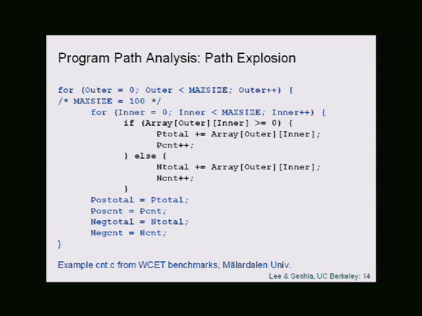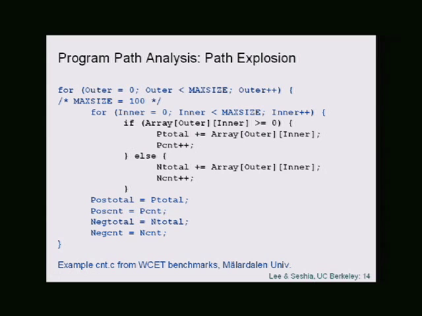So you execute this statement 10,000 times. Max size is 100, so it's 10,000, right? But 10,000 times you have to execute something that looks like this. You have a conditional. If it's 1, you go this way. If it's 0, you go this way. And then you have a loop around this which goes 10,000 times.